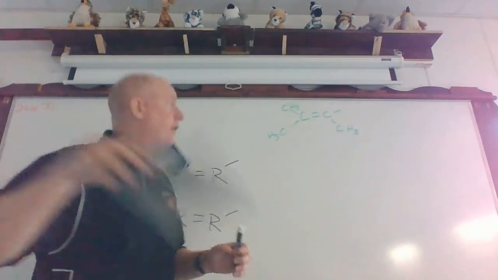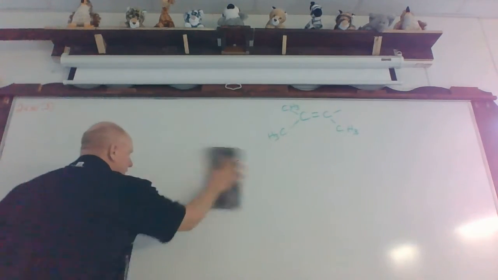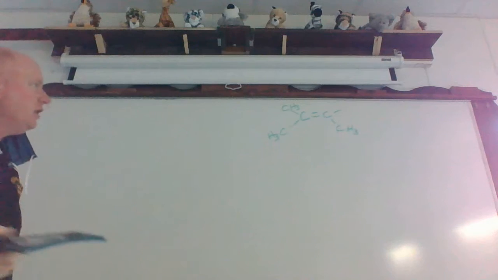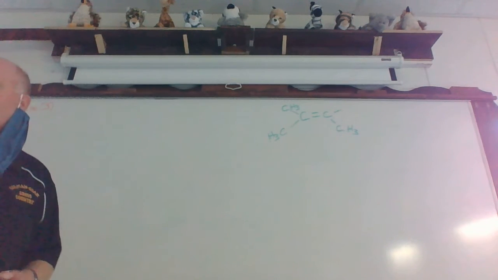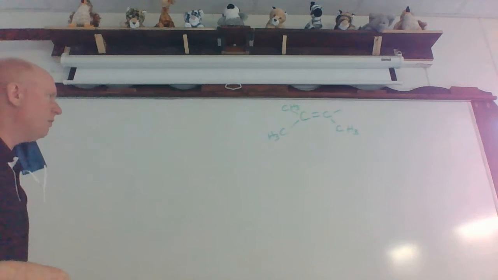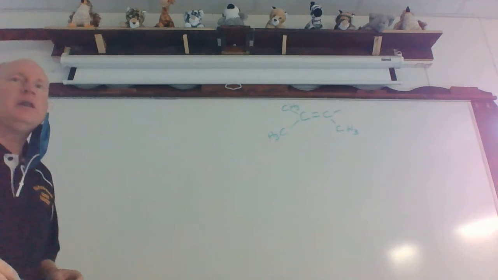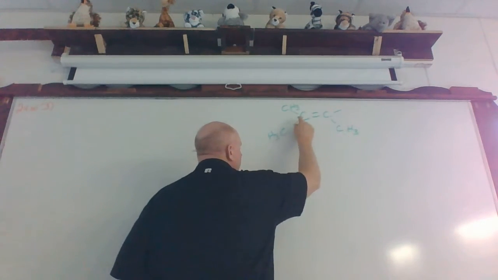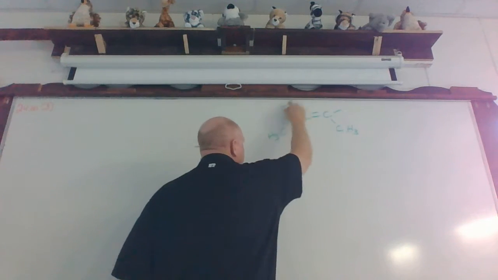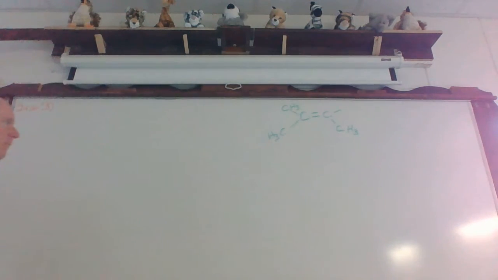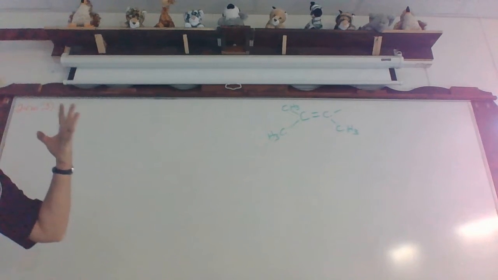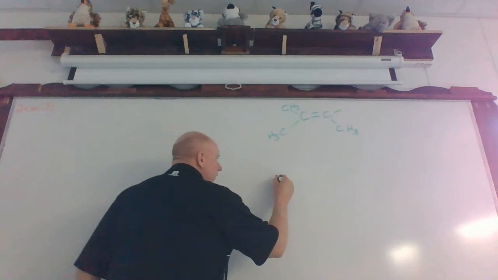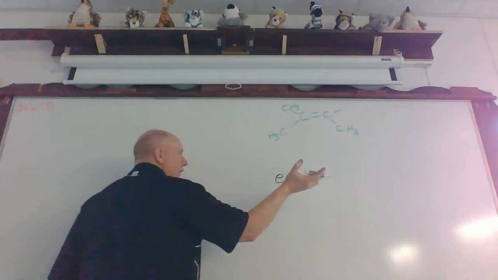So this is still the same thing we want to do. We don't see hydrogens pointing in the same or opposite direction. You still are going to want to count your parent chain, which is how many carbons do you think? It's still 4, whether you go 1, 2, 3, 4, or 1, 2, 3, 4. So we know that 4 is our parent chain. It's a double bond, so our suffix is ene. Our prefix is but.